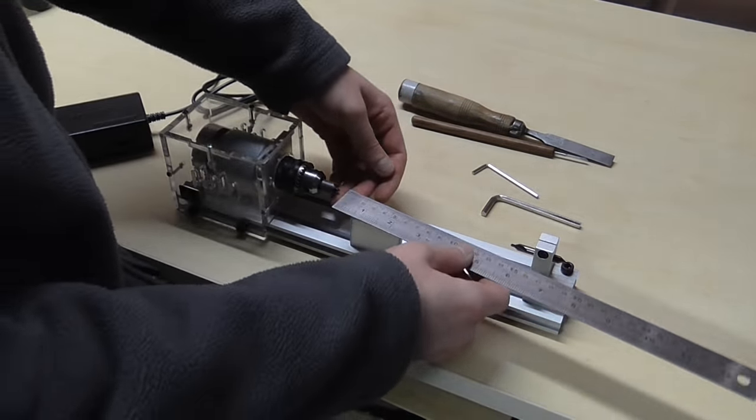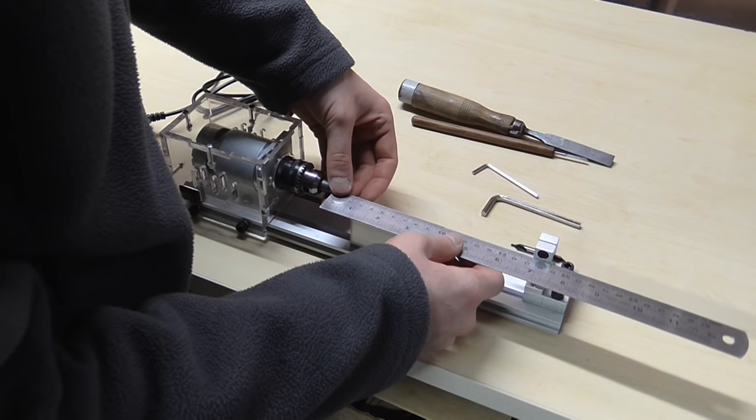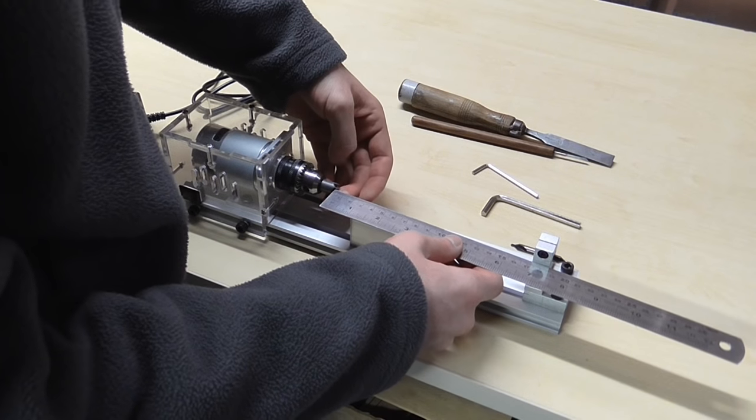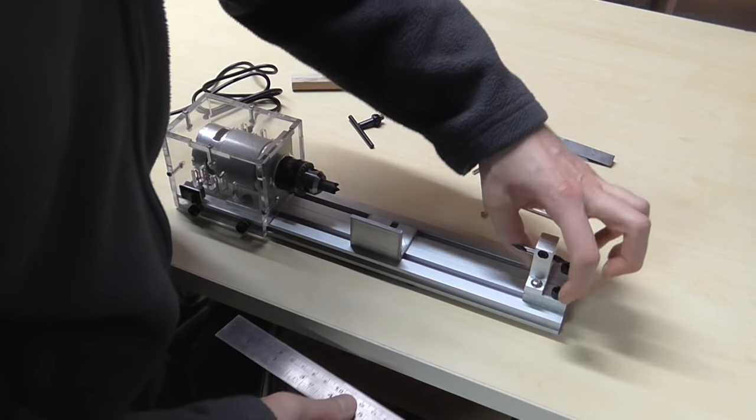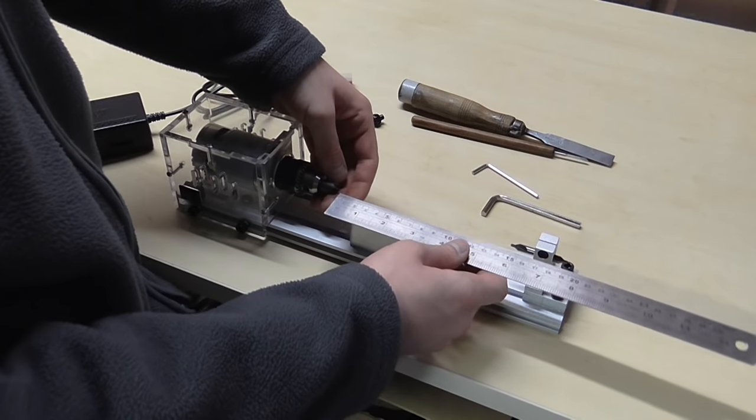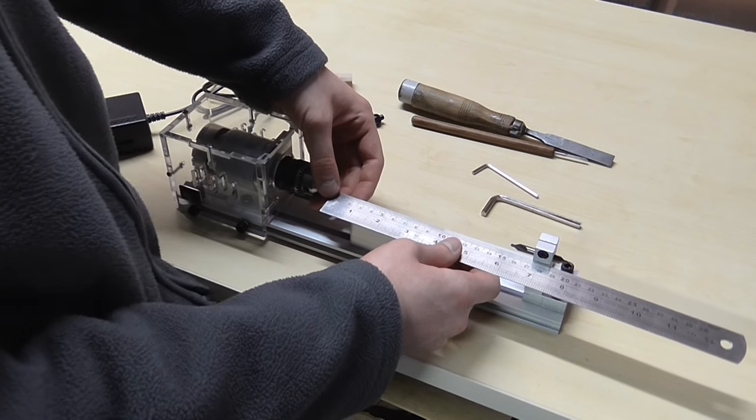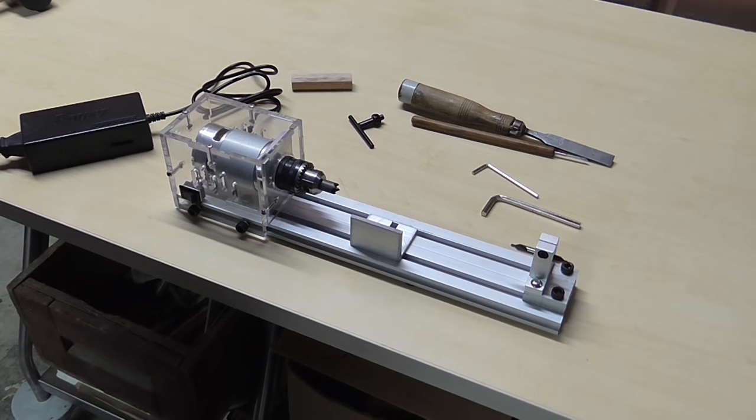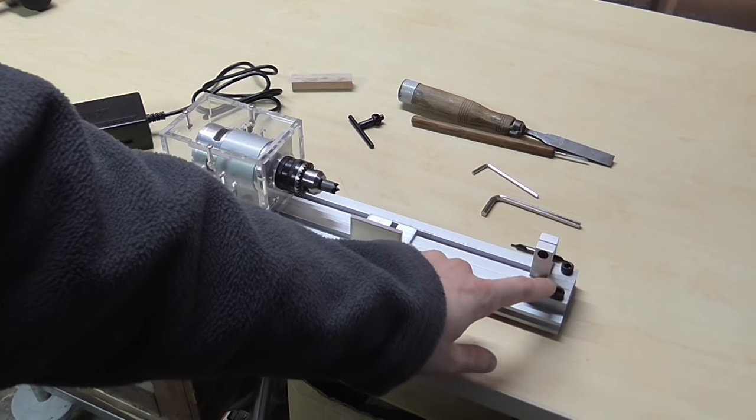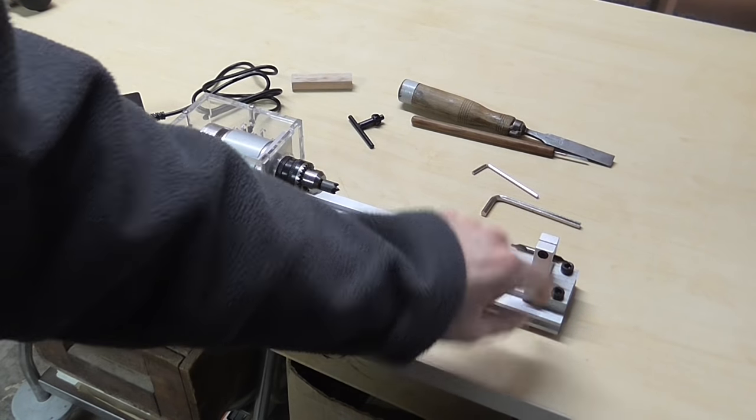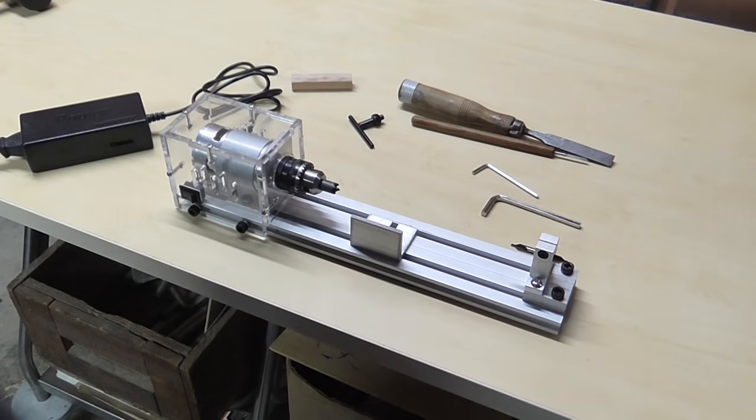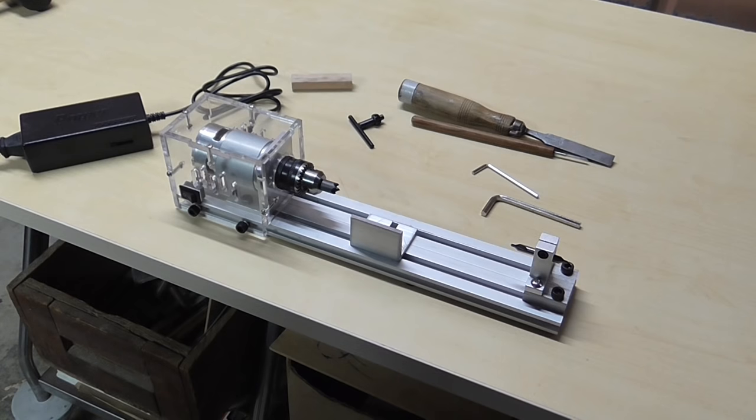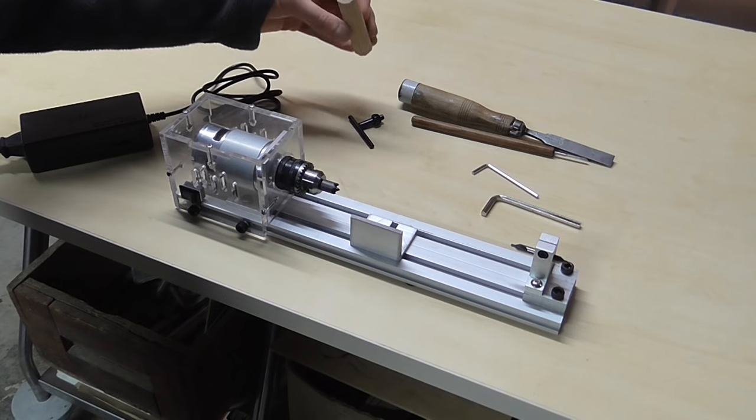We'll see what the maximum working length is. That's about 155mm. Those bolts could maybe go out a little bit more. Just take it up to 160. But pretty limited. If you really had to, you could probably take this out of the slide and somehow mount it further away. Obviously then you'll have to clamp this and the tailstock down pretty securely. But I don't think I'll be needing to do that.